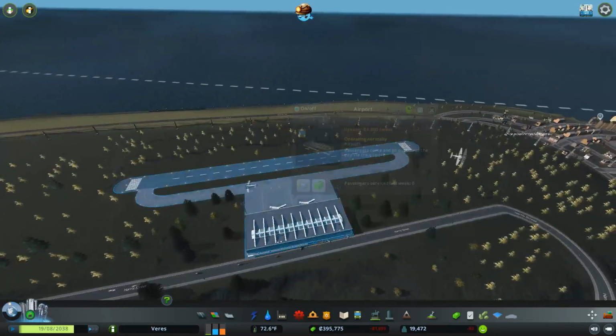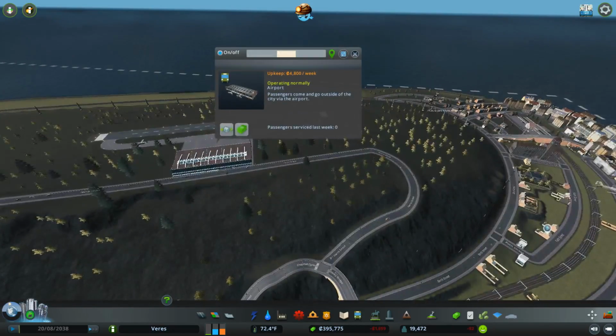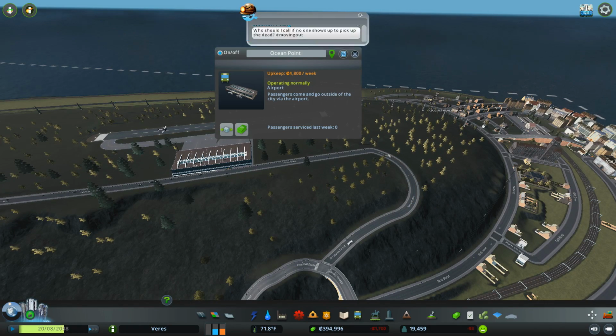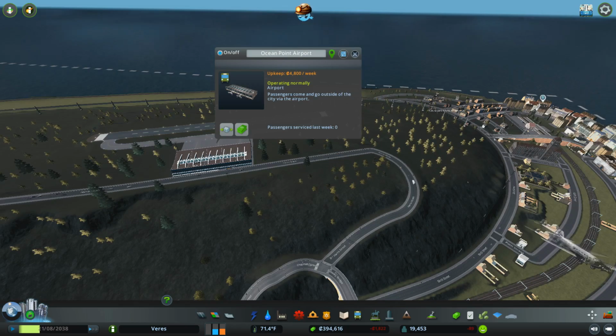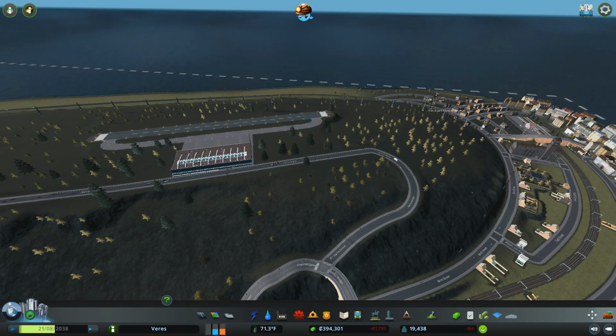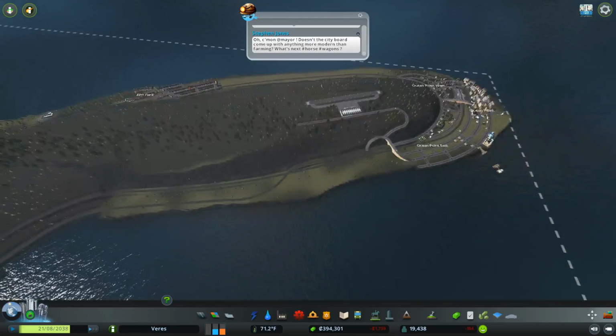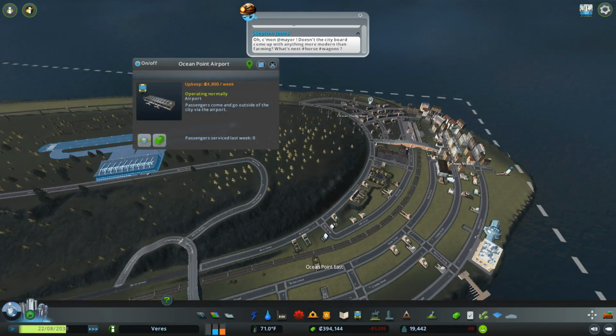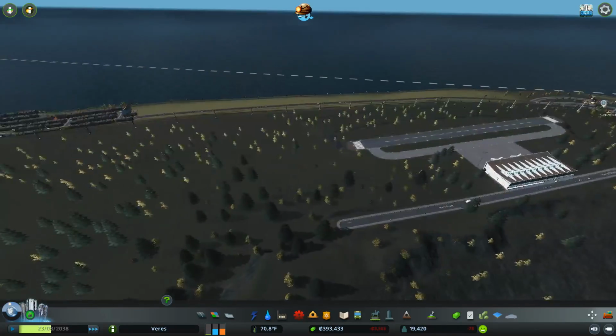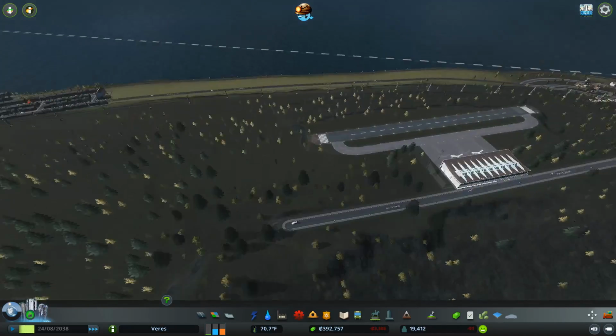Okay. We'll call this Ocean Point Airport. I was gonna try to think of something more clever, but we'll keep it at that right now. That's still pretty cool. So how many people we get in? Nothing. That's fine. We'll let it go. We won't be too judgmental of the airport.